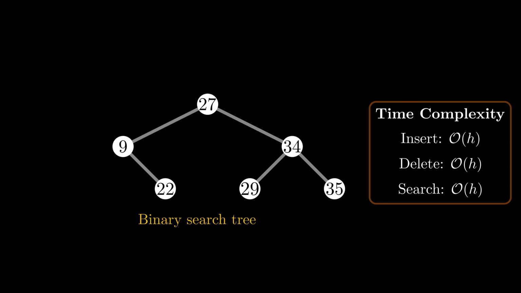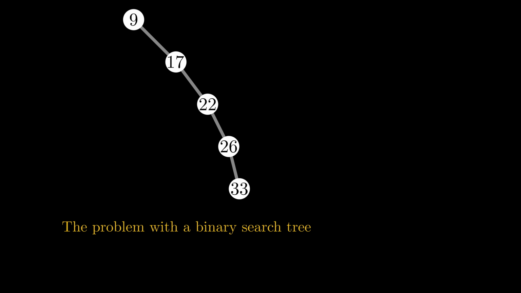So in comparison to the doubly linked lists, the time complexity for the insert operation in a binary search tree may have worsened, while the time complexities for deleting and searching have potentially improved. This improvement is only potential because these two operations in the binary search tree can have the same time complexity as in a doubly linked list. Because a significant problem with binary search trees is that they can become degenerated, and then the height h of the tree coincides with the number of elements in the tree.